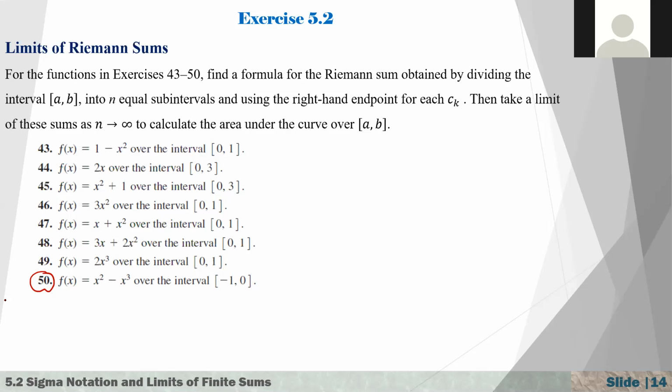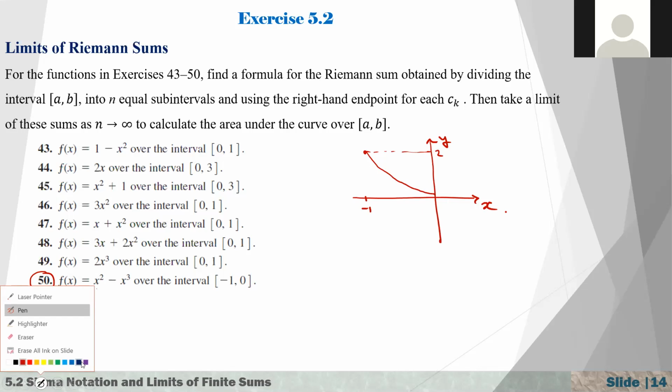But before I continue, suppose you remember from high school, here it says the area over this interval. We are talking about this graph. Let's say this one is y and this one is x, and here we have -1. Its value at -1 is 1 plus 1, that's equal to 2. So this point is 2. Let's say the area looks something like this. So under this curve, we are talking about this area.